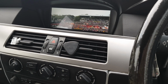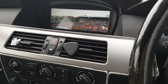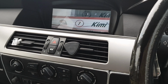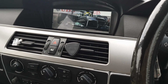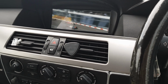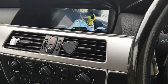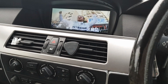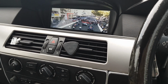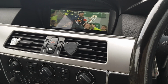The only minus of this camera is that you're connecting this instead of the LEDs which highlight the registration plates. So if you install LEDs that are not error-free, then you're going to get error messages. So sadly, those LEDs which come with the camera are not error-free. So I'm getting error messages every time I start the car saying that the LEDs are gone. What I would recommend, if you go for this camera, is to contact the seller first and ask if those LEDs are error-free. If the seller doesn't know, then just change the seller, don't buy it.